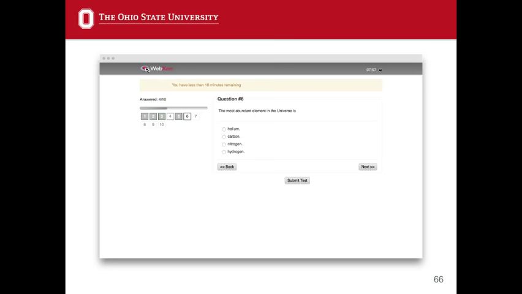So in this case, 1, 2, and 3, which are shaded gray, have been answered by the student. Number 4 was seen but not answered. Number 5 was answered. And number 6, which might be hard to see, has a thicker border around it. That indicates the current question that you're on. A student can click on any one of those numbers to jump around if they choose to. Maybe somebody wants to just browse through things. But we do record every interaction that a student has with an item. If they saw it, we know that they saw that item.